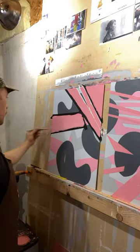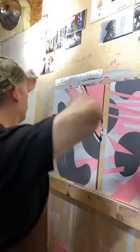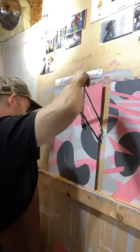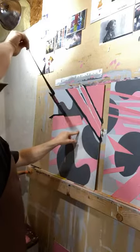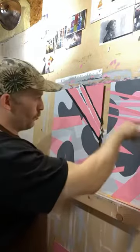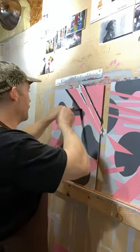Looks like this is going to have a lot of paint leaking under it. I think that's going to happen on this one. But you're just going to have to deal with it. It's one of those things. It is what it is, right? Surprisingly not super bad on this shape. It was really messed up on this one. I was like, what is going on right here? Now here's the waves. Oh yeah, that's what we want. We want those.